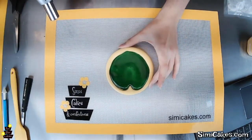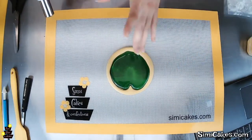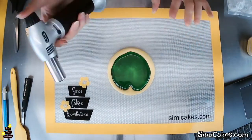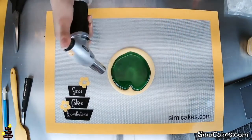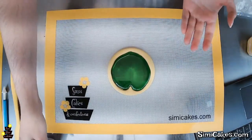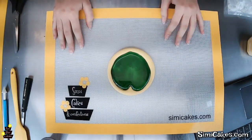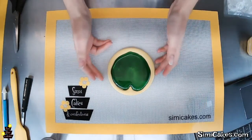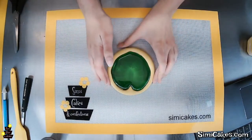See how I just poured that in? I used a little silicone tool to spread it into the cracks and crevices. You can also use a toothpick, skewer, or cookie scribe, but I like the silicone tool because it holds up really well to the heat. If there are any little bubbles, I'm just going to lightly torch those away — hot air rises, so any bubbles that got caught will rise to the surface and you can torch them. Now I'll let that sit and cool for probably around 10 to 15 minutes depending on your room temperature.